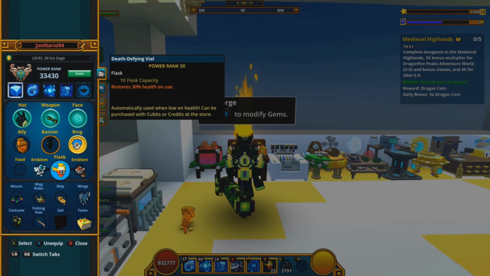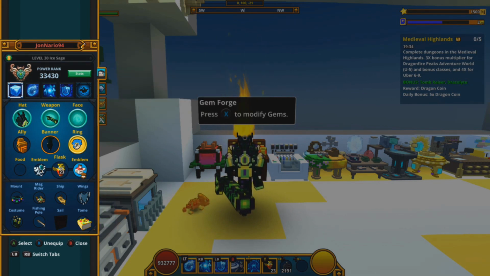And yeah, I know that the Uber 10 Leviathan kills one shot even through death-defying, but again, if I'm anchoring, I'm not taking that. So yeah, that's the reason I'm using death-defying. It's just a safe option. I could be using the Bandolier, but whatever, I just use this because why not?